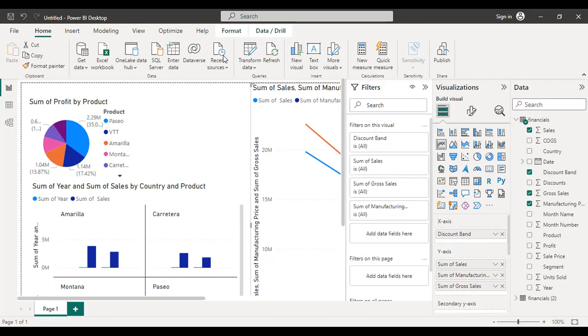Sir, a doubt: for the installation purpose, is our own personal email ID enough? We need not have an Outlook ID? Praveen, I didn't get you, your voice is breaking. No, sir, I have installed this Power BI Desktop. Should we use our personal email ID, or should we have an Outlook ID? Yes, we have to give our mail ID to Microsoft. Do we need an Outlook ID or is any personal Gmail enough, sir? No, you can use the personal email ID. Okay.